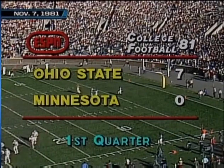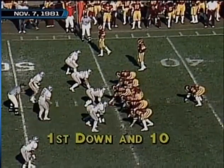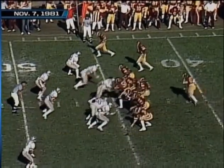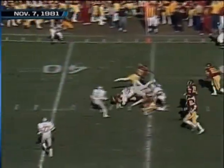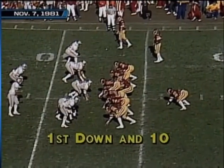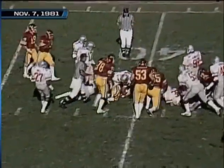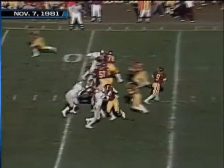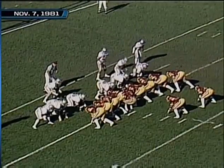Excellent field position here on the 45 yard line. Joe Salem has turned it around a bit today, although Ohio State leads 7-0. Points with the field position on the screen over the middle — hits his guys, got blockers, 50, 45, into Ohio State territory, first down at the 43. Anthony Griggs made the stop for Ohio State — he's a transfer from Villanova. Minnesota with a quick handoff to Jacobs from inside, the fullback. Second and seven for Minnesota. Hoynes with plenty of time, fires to Cooper — he's got it! First and goal, Minnesota!